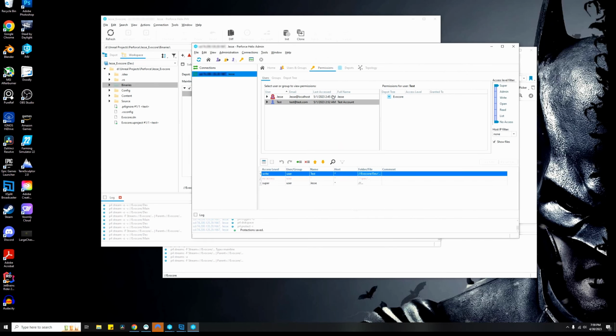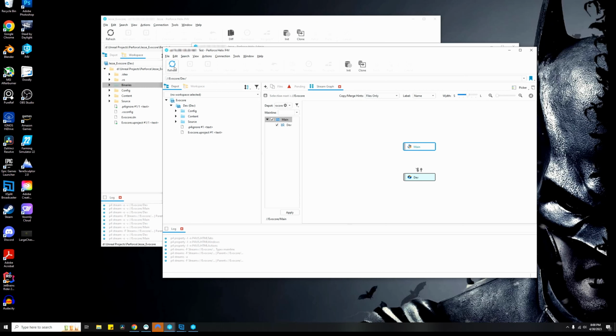So if we open up the administrative panel again, in here we got write, and without a workspace, I'm not going to be able to demonstrate the difference between open, read, and write. Just assume you know what it means because it's pretty self-explanatory. If we come back in here and we select this and we get rid of dev and we go main, hit enter, save your edits, and then we come back out here to the test connection and just refresh this.